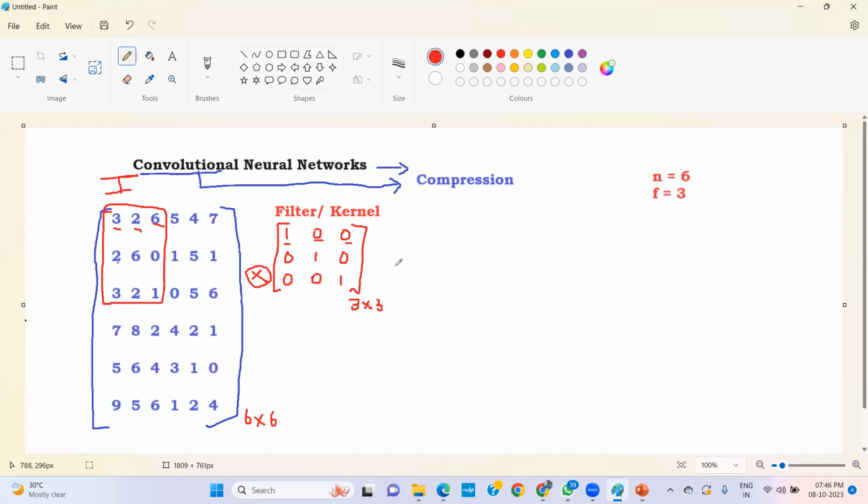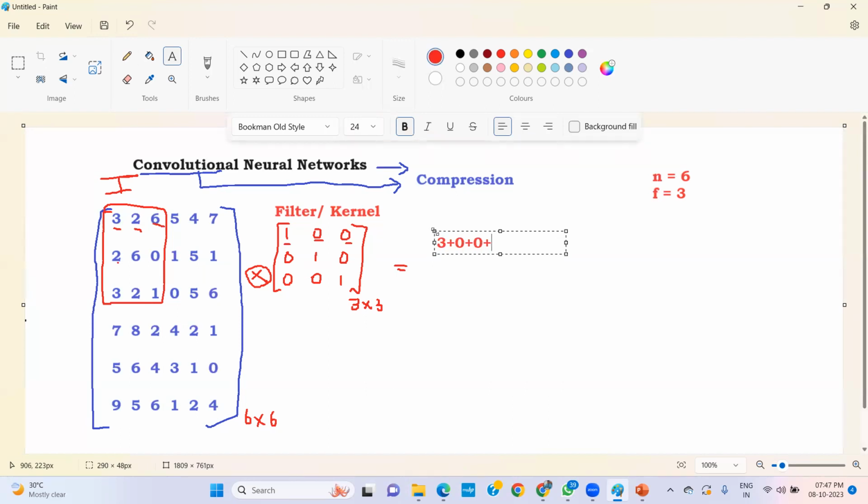This is how you have to do it. If you do so, you will get a number: 3 plus 0 plus 0 plus 0 plus 6 plus 0 plus 0 plus 0 plus 1.